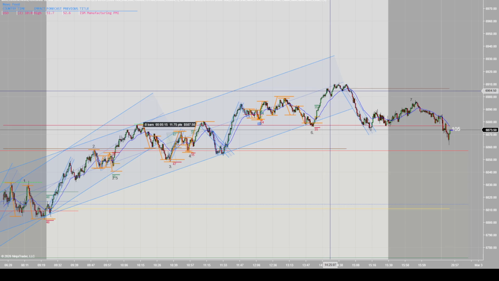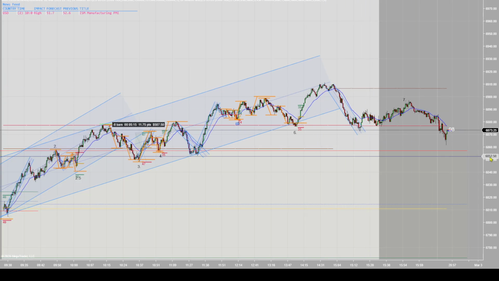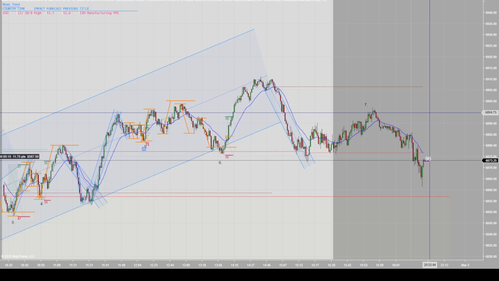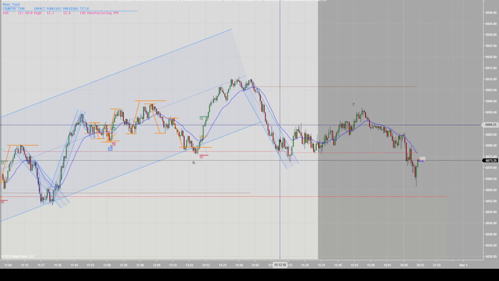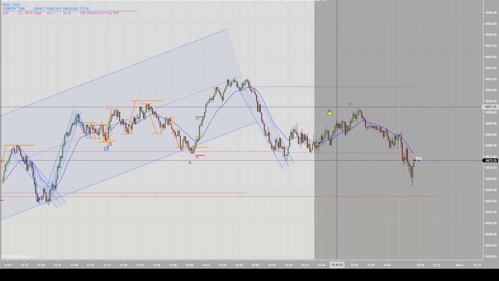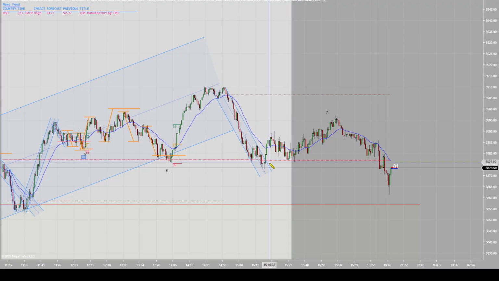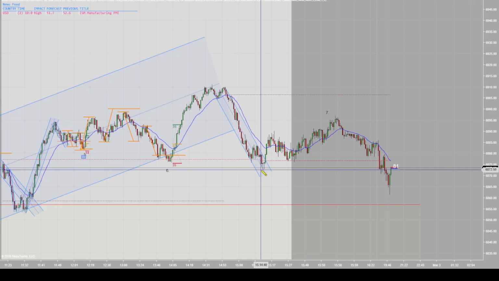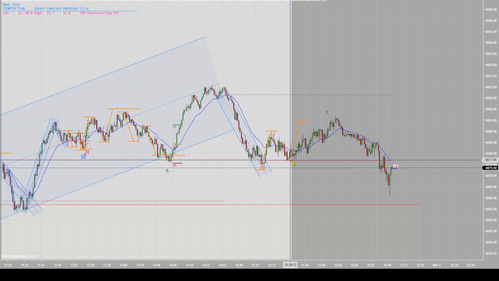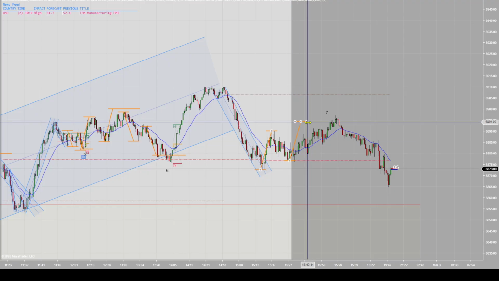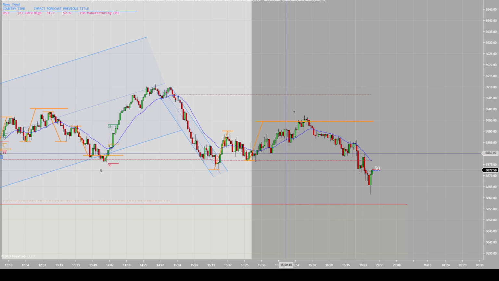Even this move up is played out. So everything going long is played out. There's no more reason to be looking to get long. So this move down now needs a new low. And you get the same thing here. This goes into market close. You wouldn't want to be trading this late, but it's the same thing, right?